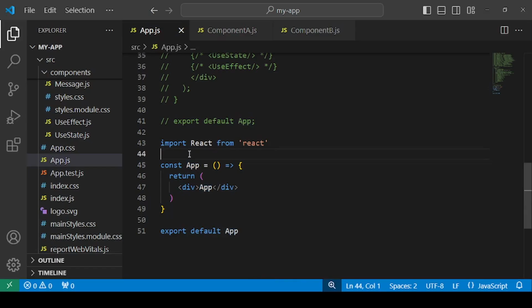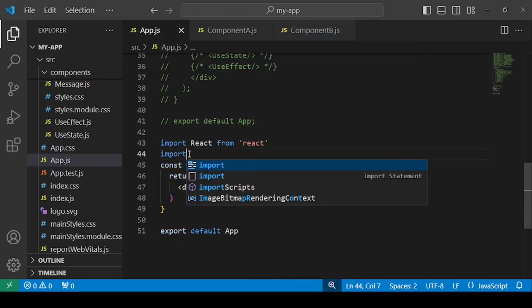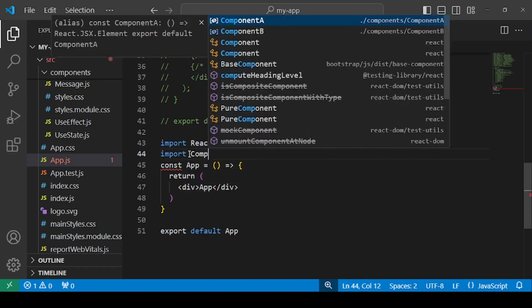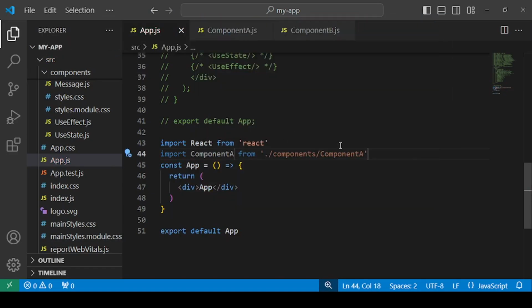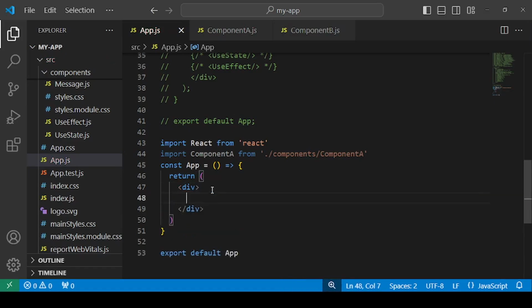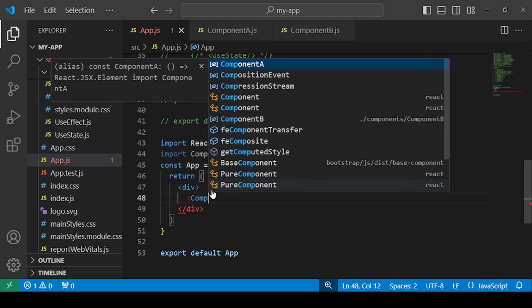Now inside this, we are going to import component A from components/componentA. And inside this, we will be rendering our component. So this is our component A.